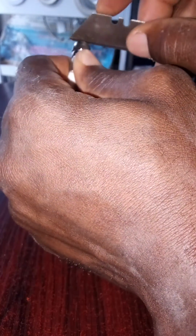Okay, so you can see the inside. You have to make sure that this inner wire is not too long. If it is too long and you want to connect it to your decoder, it might end up pushing out the wire. So like this, make sure it's not too long.